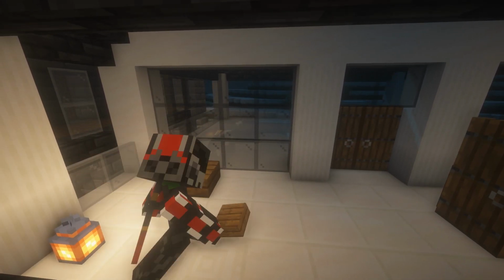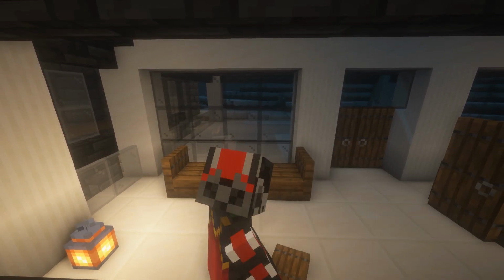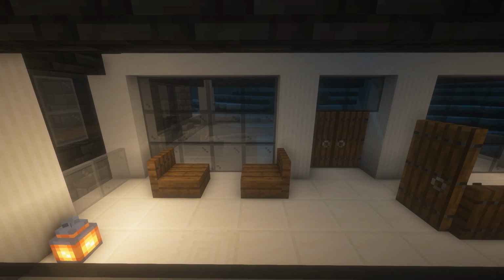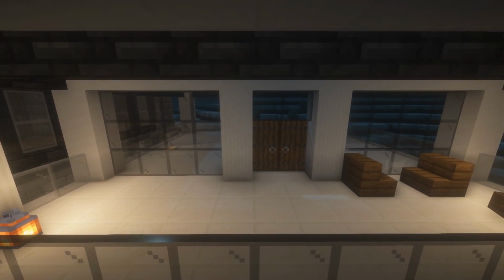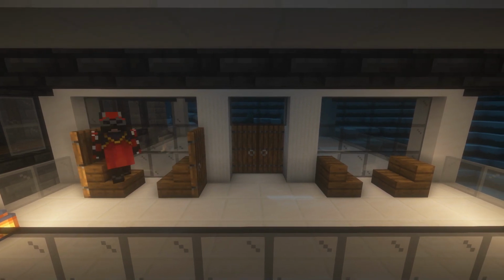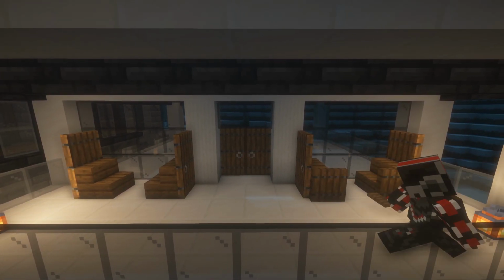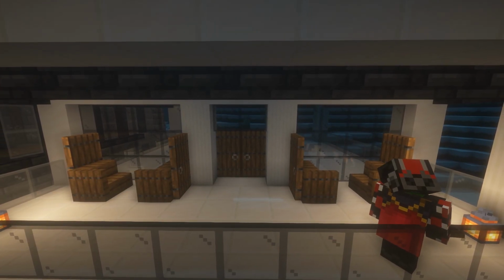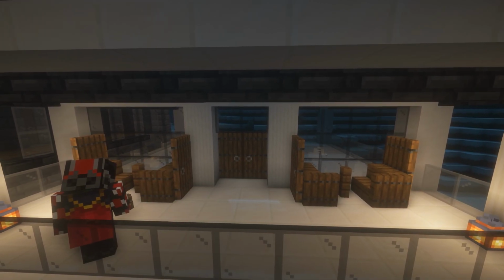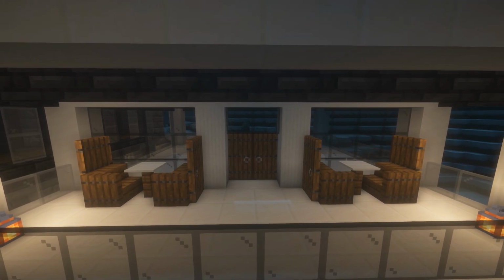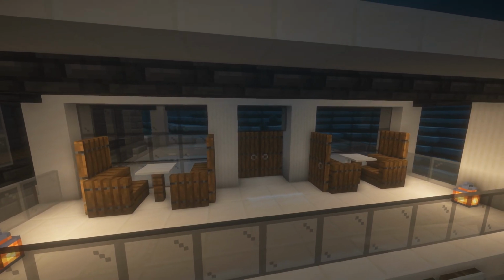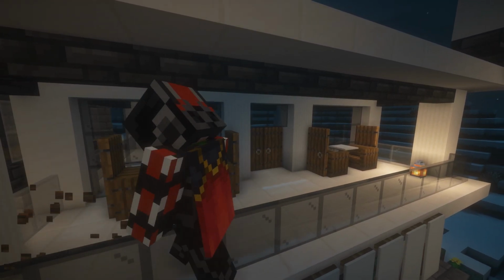And the one I ended up going with, shocker, was suggested by my viewers. I thought this was a really cool idea, and I hadn't done it before, so I was like, why not? It's basically, you take a stair, put a door on its back, and then trapdoors on the sides.